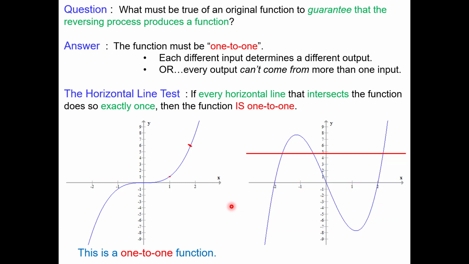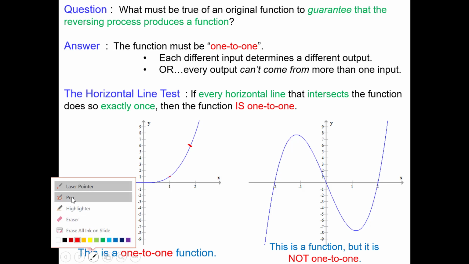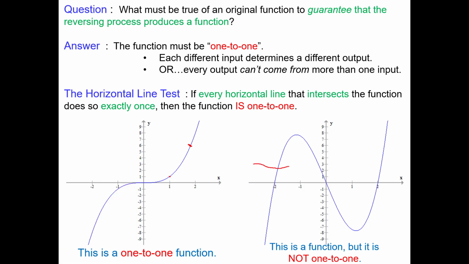Look at this horizontal line as it moves up and down. Does it only touch the graph at one point always? No. So this one's not a function because when we started drawing horizontal lines, let's go ahead and draw one. Hopefully this is kind of straight. Not perfect, but not horrible. Okay, look at how many times this touched the graph.